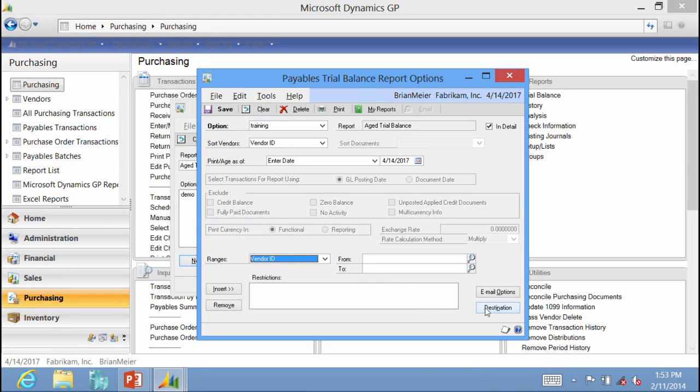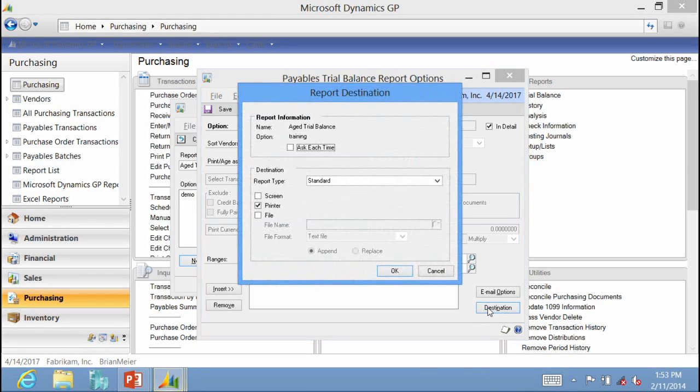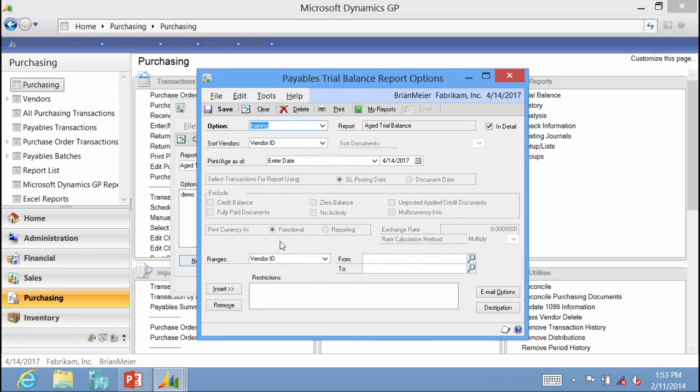And including there's some, where do you want to have the report sent? You notice here in this particular case, it's default, it's sent to the printer. So I could uncheck that and say I want to normally go to the screen. So different choices that you make of how the report should print. Once you make those choices and you save the option, you can close the window.